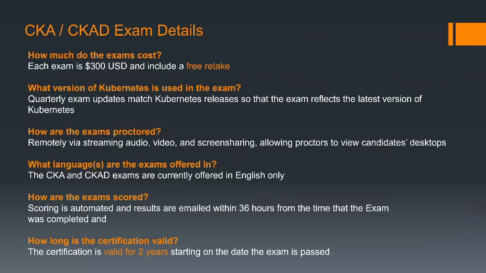So what are the details of the exam? Let's go through some of the bullets. CKA, CKAD. So how much does the exam cost? The CKA is $300 US and includes a free retake. So that's awesome, right? You get the ability to take the exam, and it might be a shocker for you, right? If you've never done a hands-on practical proctored exam, it could be stressful, right? You could be nervous, and you could make mistakes just because you're nervous or under stress, rather than in your comfortable lab environment that you're used to working in. Maybe you would have passed the test without the stress.